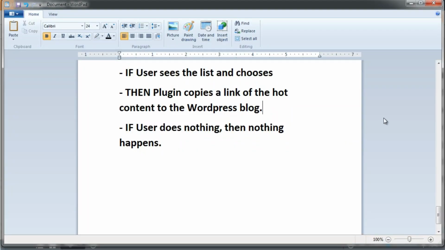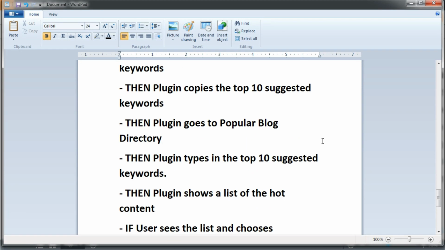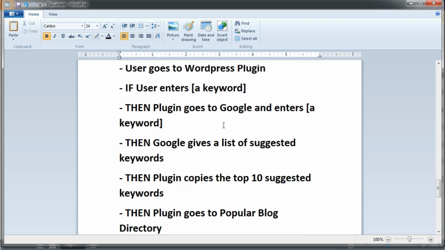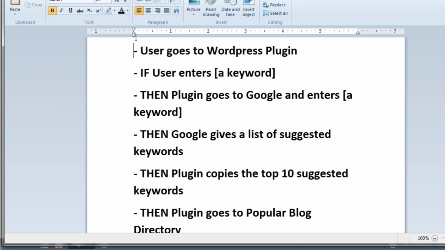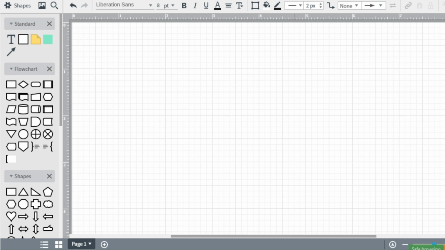Okay, so we're gonna take the list that we created earlier, which was the if then else type statement. As you can see, this one's actually fairly easy because it's pretty self-explanatory. It's very straightforward. Depending on how complex your software is gonna be, it's gonna vary. I'm not going to be able to tell you how long it's going to take, but ultimately, if you want to sell software, this is all part of the process.